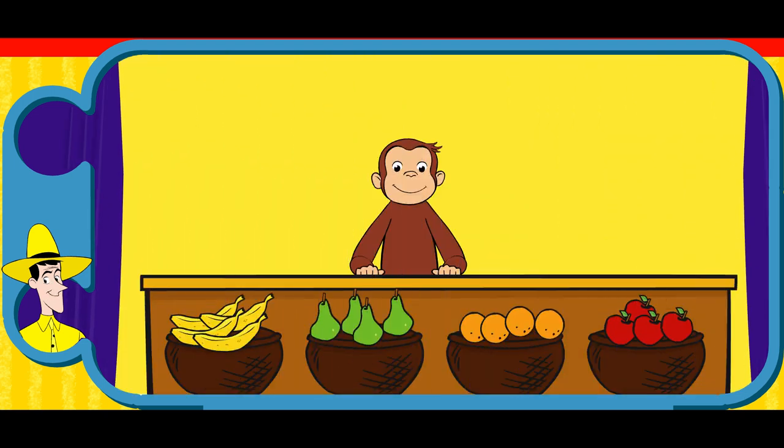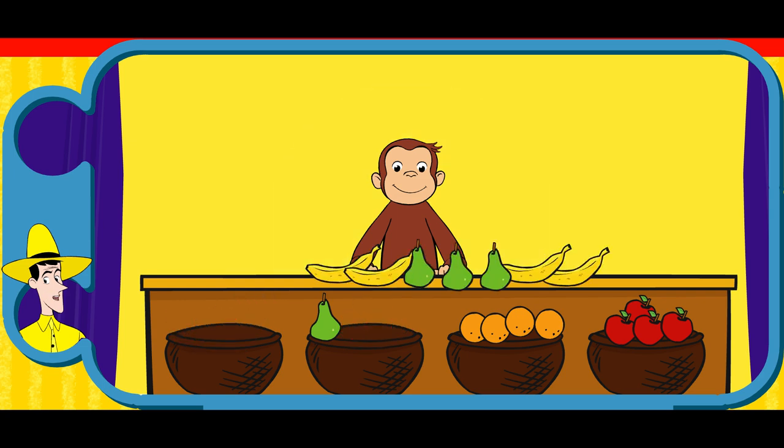Way to go! Can you add fruit for George to juggle? Click the fruit to give him 5 of any fruit, and just 3 must be pears. Then click on George. That's not right. Whoa! Click the fruit to give him 5 of any fruit. That's not right. Click the fruit to give him 5. That's awesome!